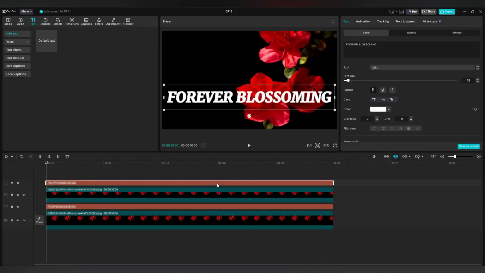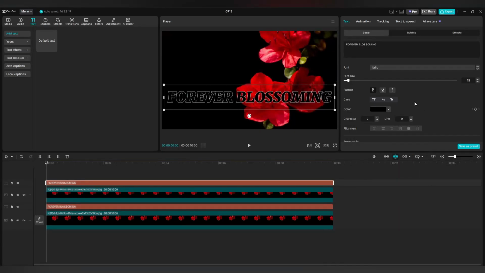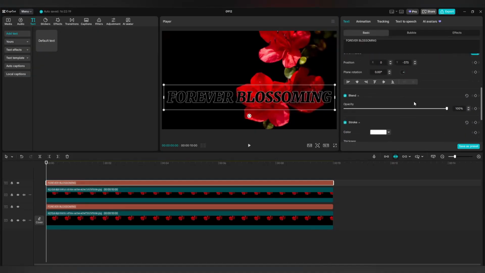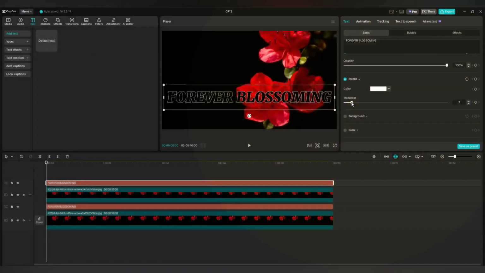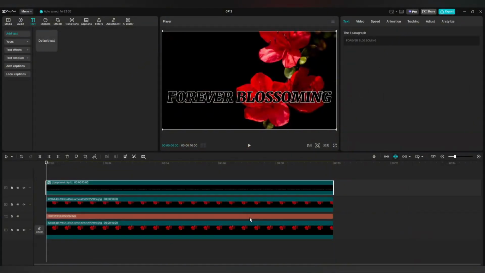Change the color of this new text and make its stroke slightly thicker. Right-click and select Create Compound Clip. Do the same for the lower text.